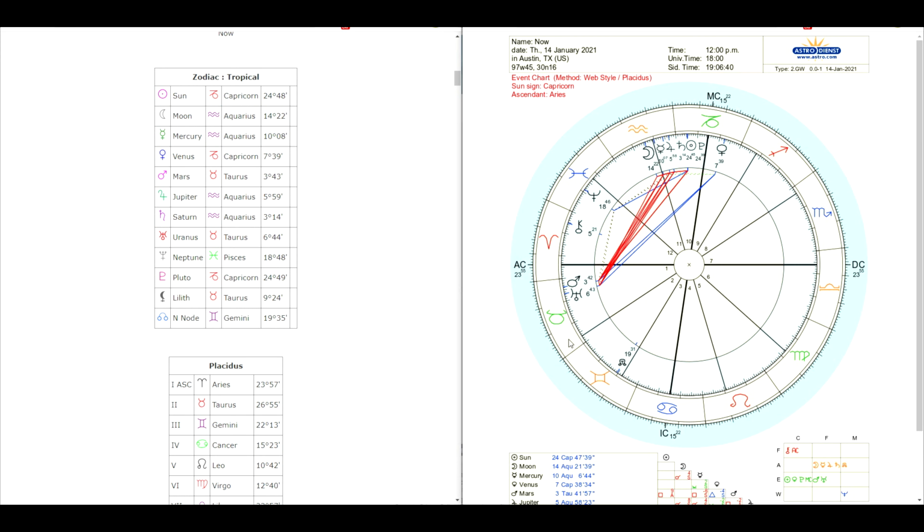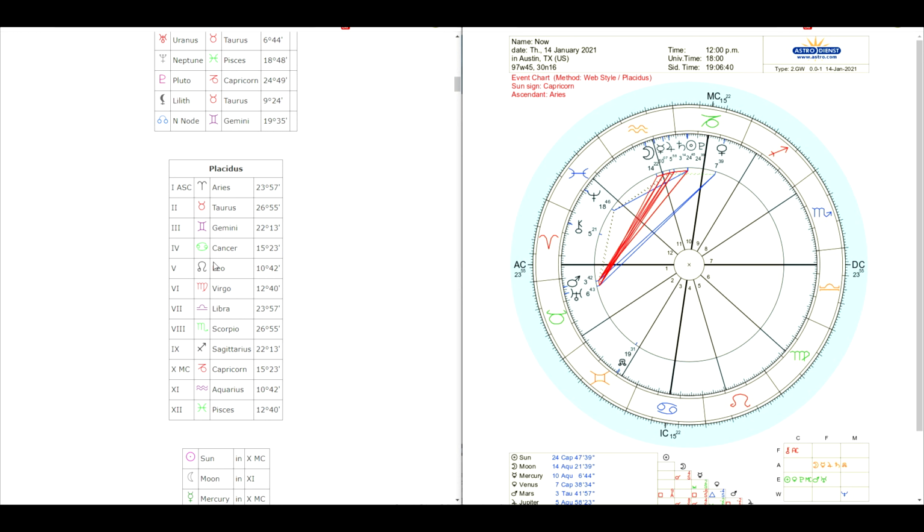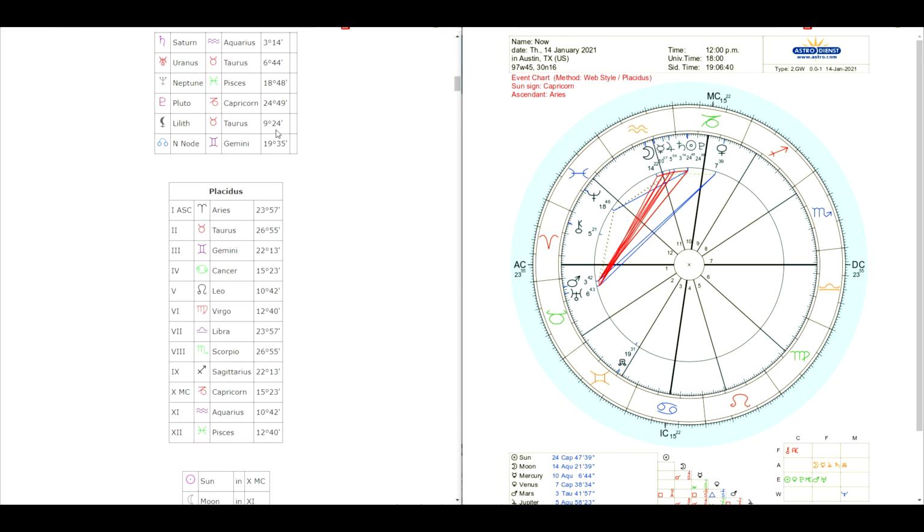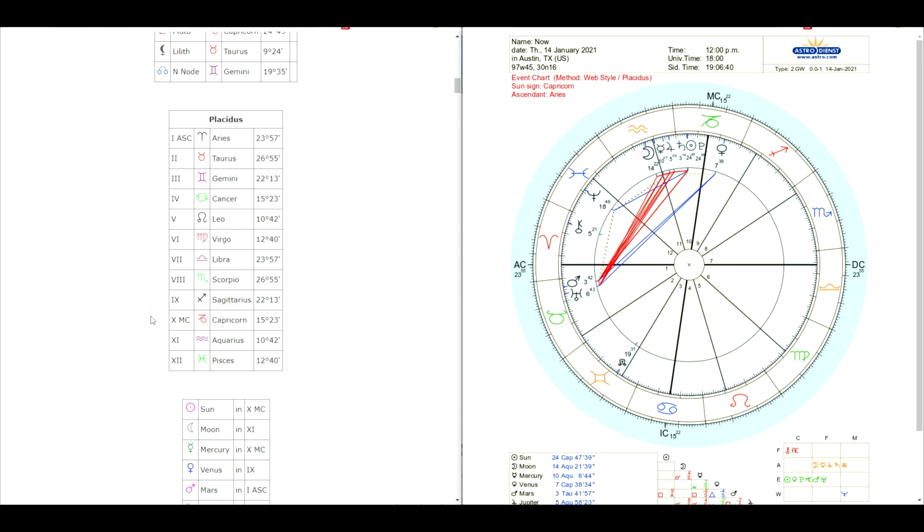So to get information on this, we're going to have to go down a little bit on our table and look here. Up here on our top table, we had the positions of planets in signs of the zodiac and those degrees. The Sun in Capricorn, 24 degrees. Down here, we don't have a planet column because we're not worried about the planets anymore. They have their own table. What we're focused on now are the houses.